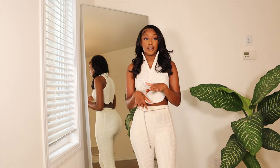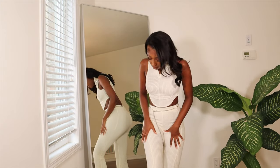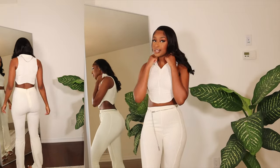I have five outfits prepared for you guys. The first outfit is this two-piece set. It's like a white — I'm not sure of the material, but it's kind of like a soft, almost terry cloth material, but not quite. It's really soft and cottony. It feels really nice on the skin. It's like a crop top and some pants with a flare at the bottom. I'm actually wearing this top wrong — this part is supposed to be in the back, but I accidentally put it on with the zipper part in front.